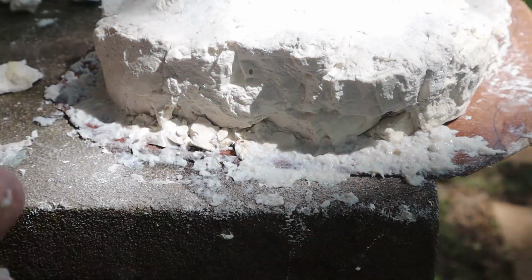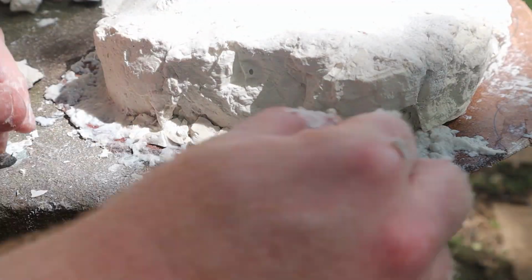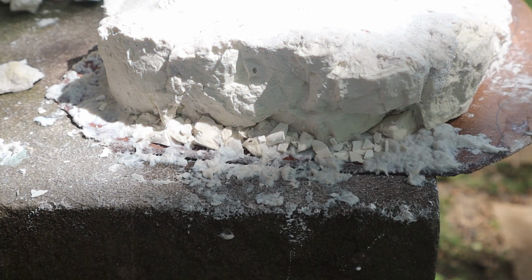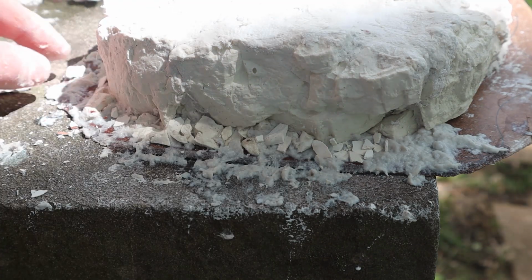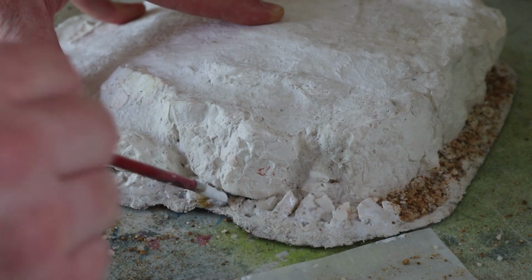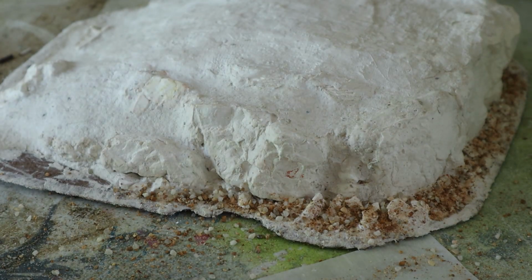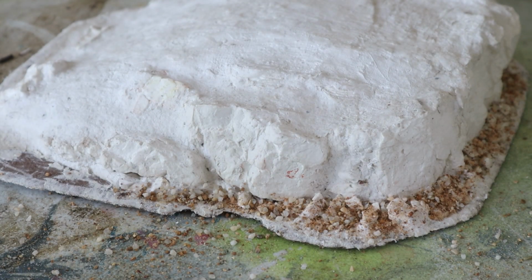Now at the bottom of the cliff face, I'm going to be adding some broken rocks, which are actually just pieces of leftover plaster that I've had from the molding process. I break those into little pieces, place them at the bottom to make it look like fallen rock. Then just to add a little bit of texture and smaller grit to the fallen rock, I take some sand mixed with some aquarium rocks and I'll sprinkle that over after I lay down a layer of PVA glue.